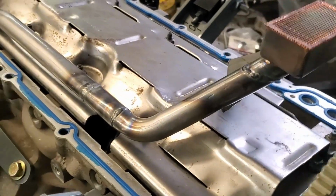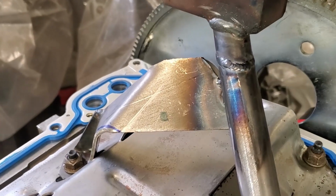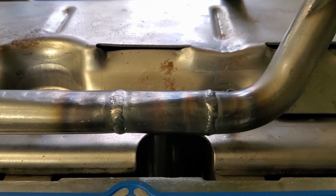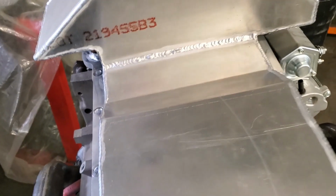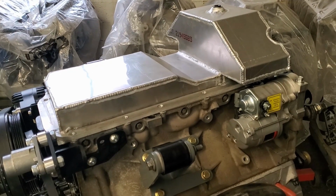This is a Moroso rear sump oil pan pickup, and it had to be slightly modified. So, yeah, look at that. That was cut, redone. So, attaches to the windage tray, and what else? Right there. Had to be extended so that it could clear this part of the pan. That is a small update to the headache of the oil pan that has been in the works since, I want to say April.